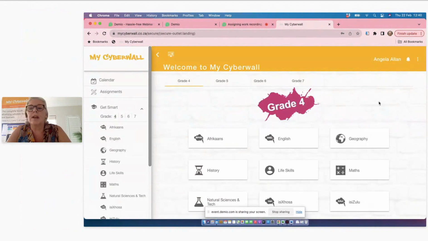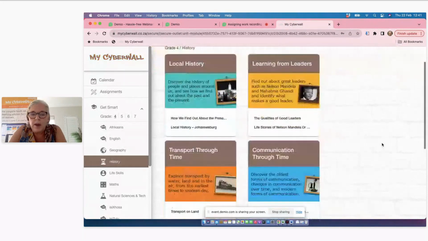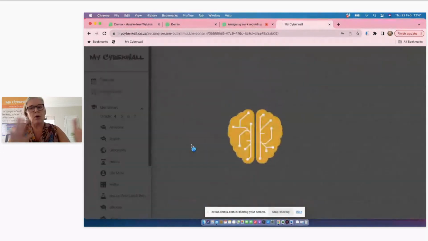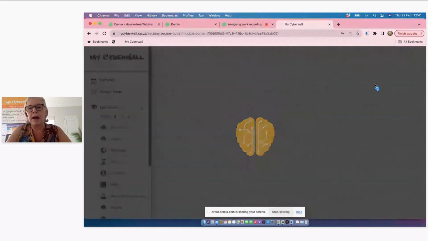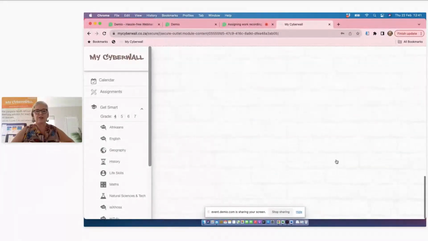So you'll see I'm in my account, which is an educator account, and let's go through the different types of exercises, and we're going to assign them to start off with. So we're going to assign all the automatically marked exercises to our class. So let's start with, I've got a list here that I want to assign: history, grade 4. So the first one I'm going to assign is on transport on land. Again, I'm not doing the navigation with you because you should know that by now, how to get around the subjects and the grades. But what we're going to do is assign the exercises.